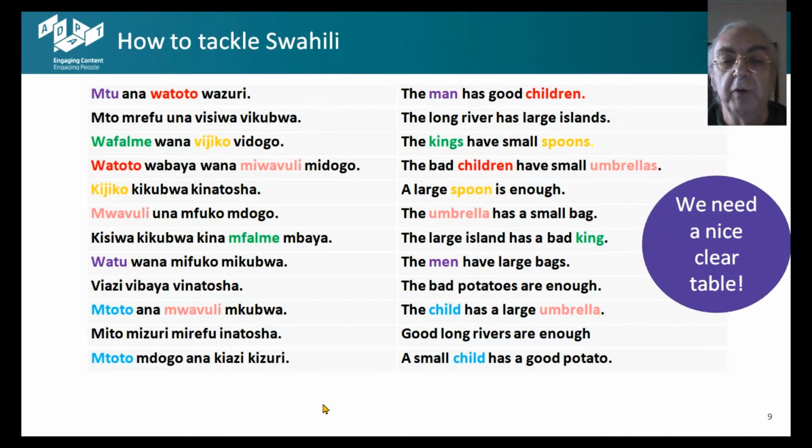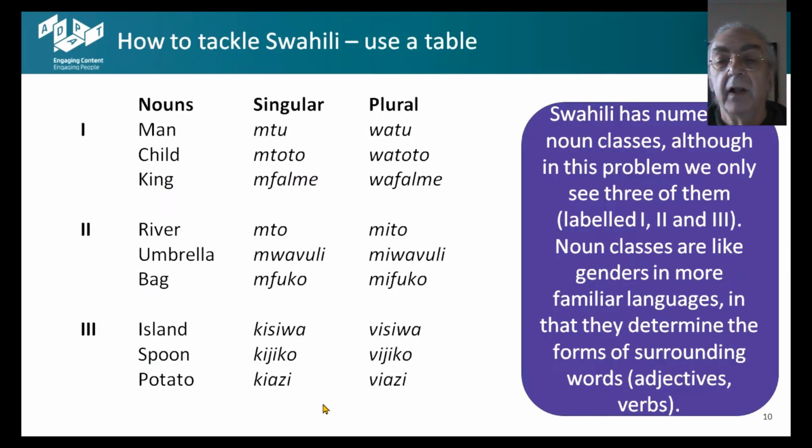Okay, let's put what we've found so far into a nice clear table. And what we discover is that Swahili has numerous noun classes, although in this problem we see only 3 of them, and we've labelled them 1, 2 and 3. And you can see that man, child and king seem to have the same sets of prefixes, m and wa. River, umbrella and back bag have m for singular but mi for plural.